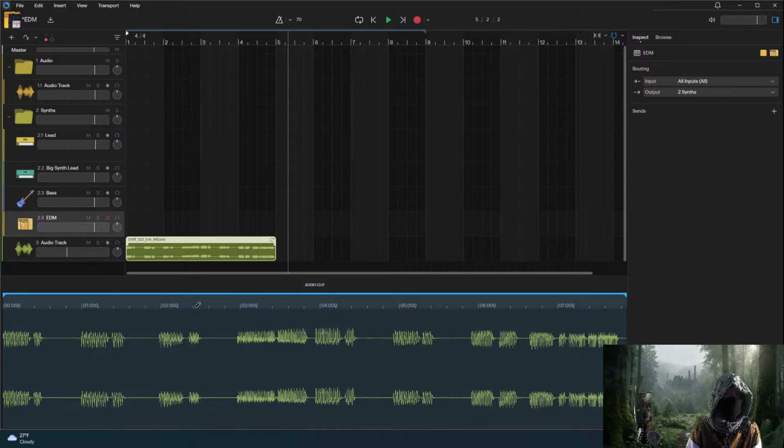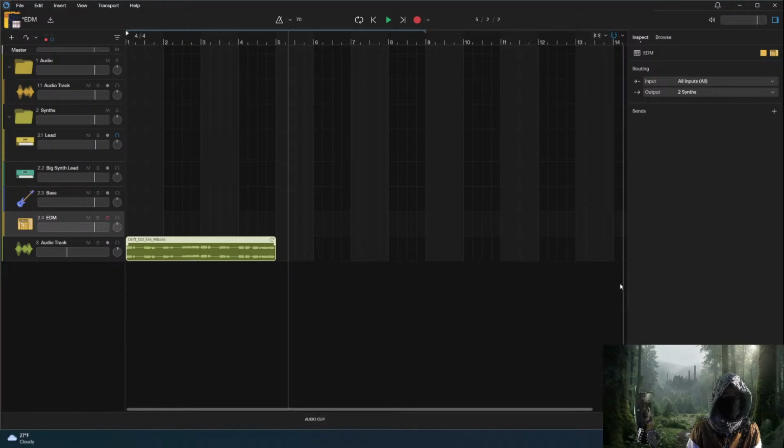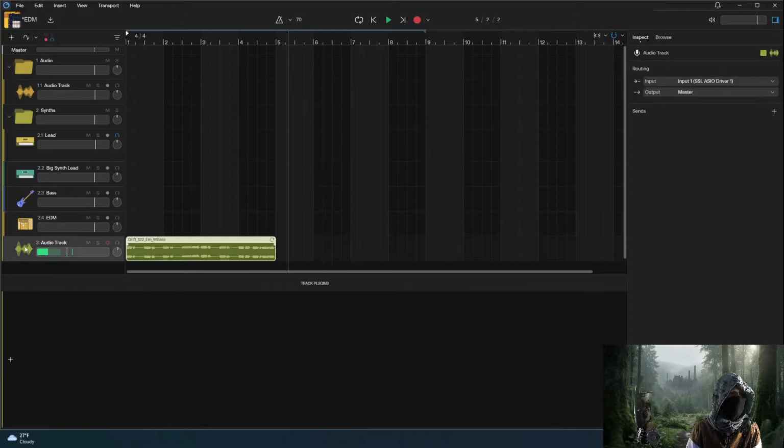Let's talk routing first. I see an input and an output. I'm guessing the output is the important one for mixing. Where should all my tracks be going? For the most part, almost every track should be routed to the master bus. Which brings us to a really important concept, the bus. Okay, what is a bus? A bus is basically a destination. It's a central channel where you collect multiple sounds to be processed together before they leave the software.